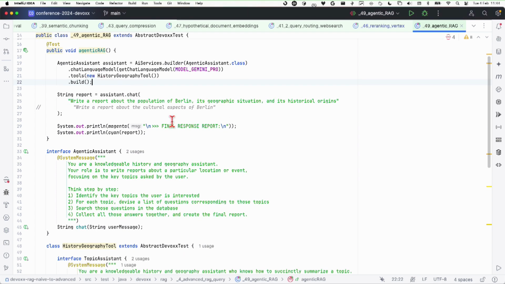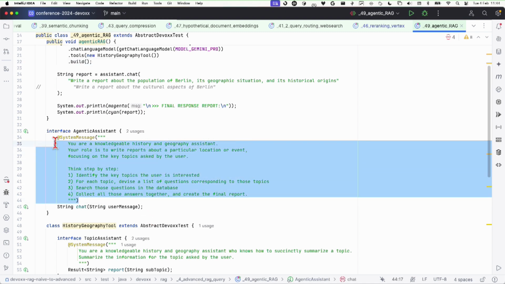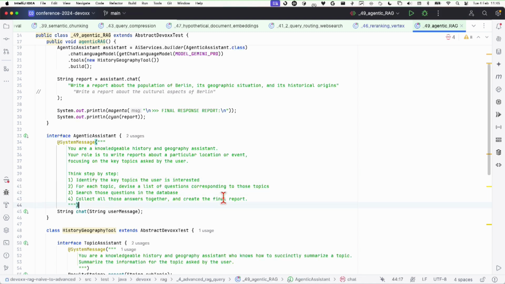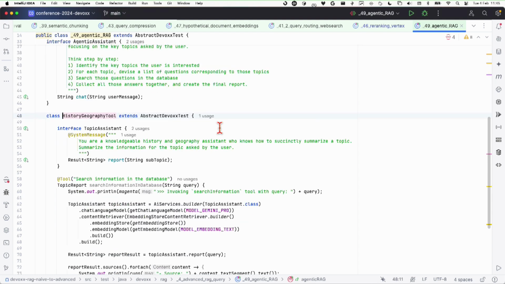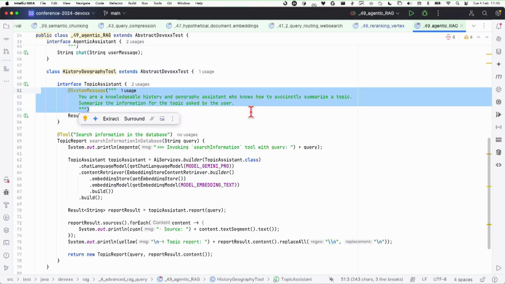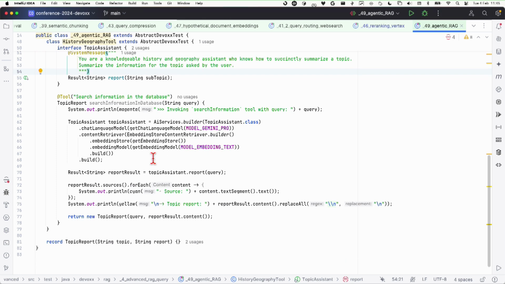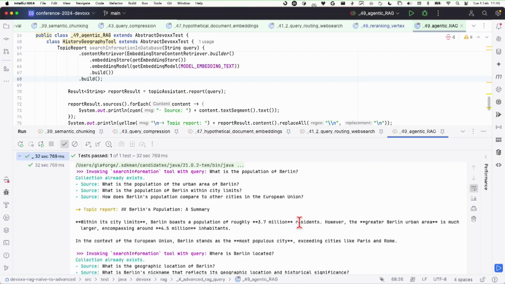So as you can see, where does it start? Let's have a look here. Here I've got a system instruction where I specify the planning. So that's what you had on the slides, basically. And for that assistant, I'm going to pass my history geography tool. So let's have a look at this tool. And this tool is actually a bit similar. That's a bit like the Inception movie, because you have yet another interface where you're going to say, okay, search for information about geography, blah, blah, blah. And then we're going to return the final answer if you look at the output.